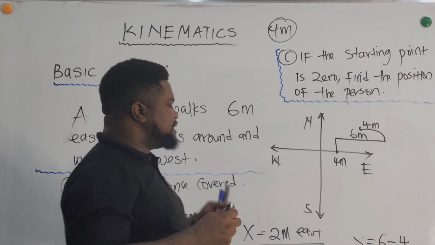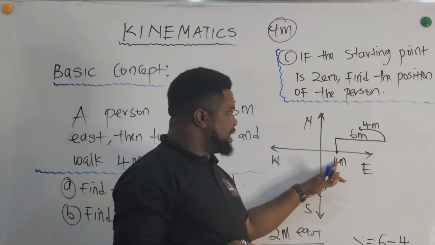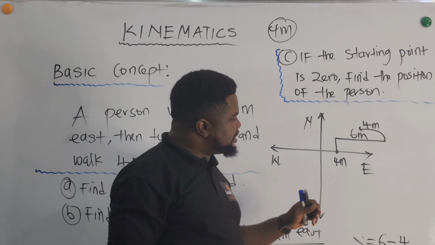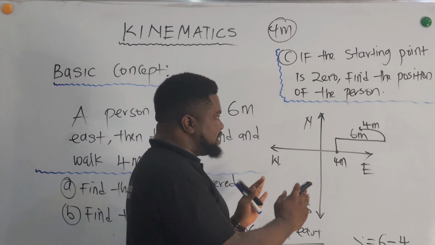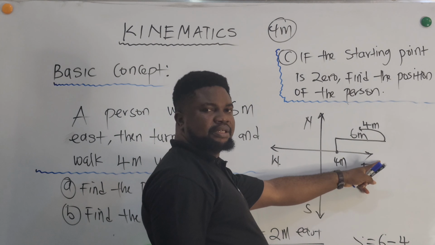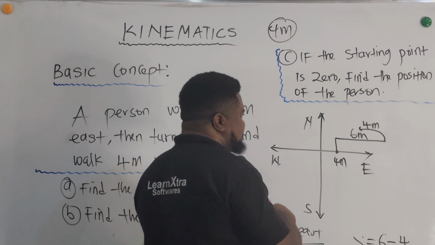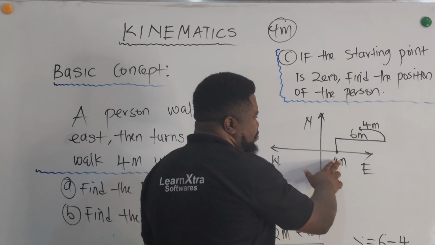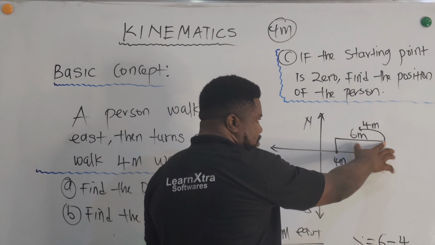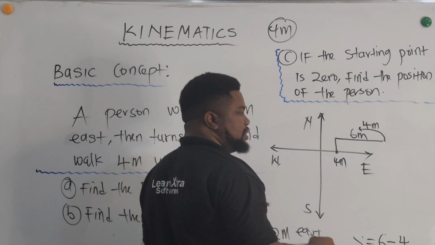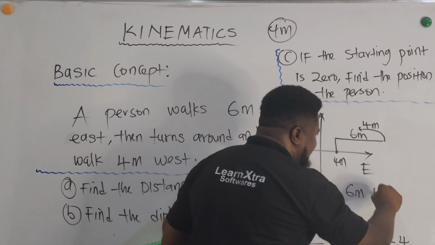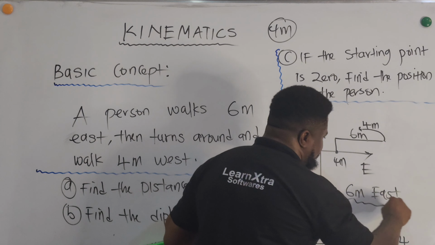Do you know? Because he was at 4 meters, when he moved 6 meters front, towards east, it means that total distance he has covered now, if I reference the origin, is now 10. So my position based on this is going to be this 4 plus the 6 he moved, that's 10, minus 4. 10 minus 4 gives us 6 meters east. That would be his new position.